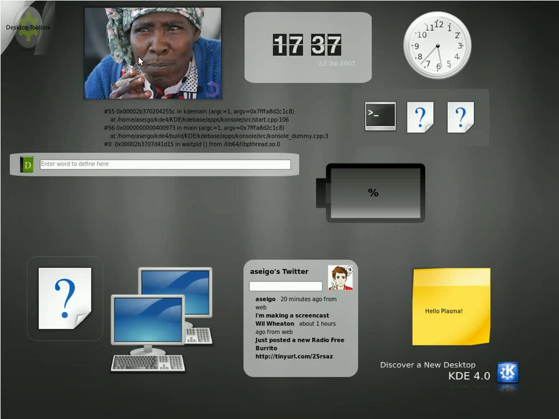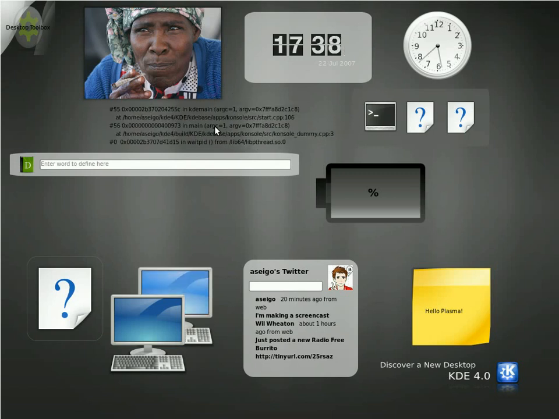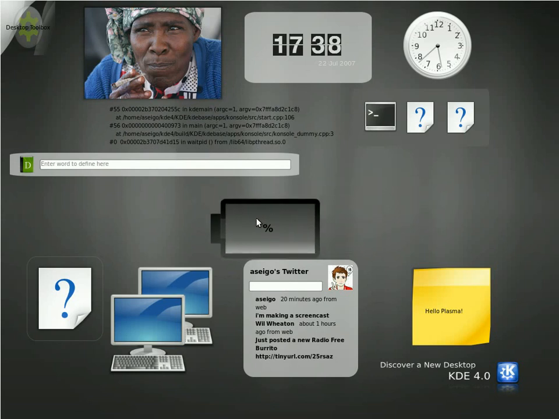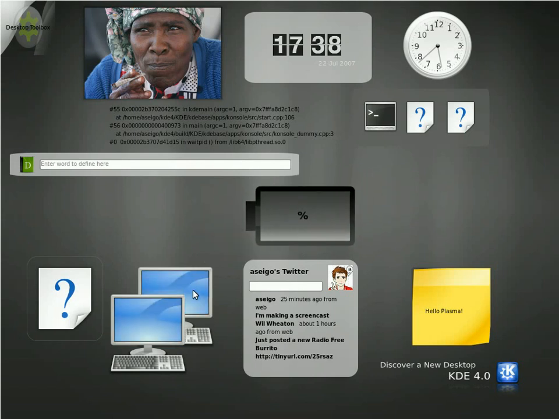This is the picture applet. It's showing a picture right now from the Wikipedia picture of the day, and we've got nice little animations here from Phase Animator, allowing you to reload it. There's a file watcher here. It's actually watching a backtrace. It probably isn't going to change, but if the file did change, it would update here. We've got battery status. We've got network status. You can see network is happening here.